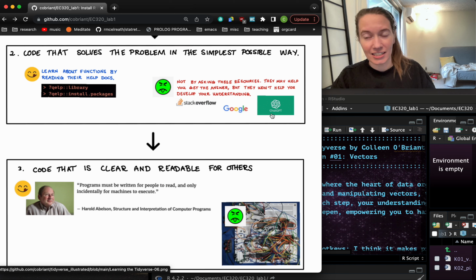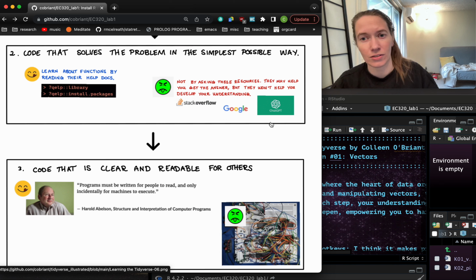And ChatGPT is an amazing tool. And Stack Overflow can also be really, really helpful to figure out how to do things. But if you're stuck trying to figure out how to use a function, read the help docs. They'll often just tell you.